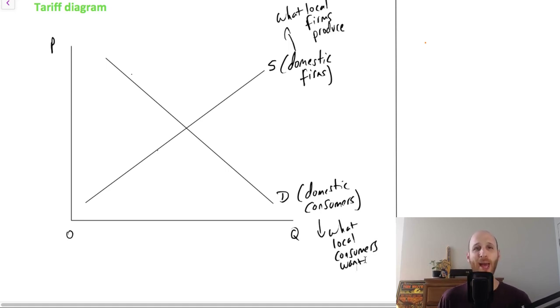In the domestic market we get equilibrium. So at point A we have domestic market equilibrium and demand equals supply. Everything that local consumers want is produced by local firms. Out there in the world of free trade, we can actually get goods for a cheaper price overseas because other countries might be better at producing that good.